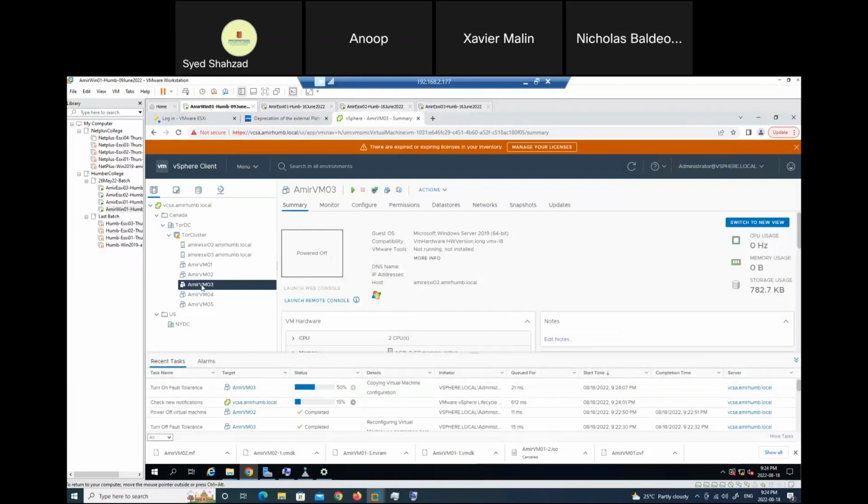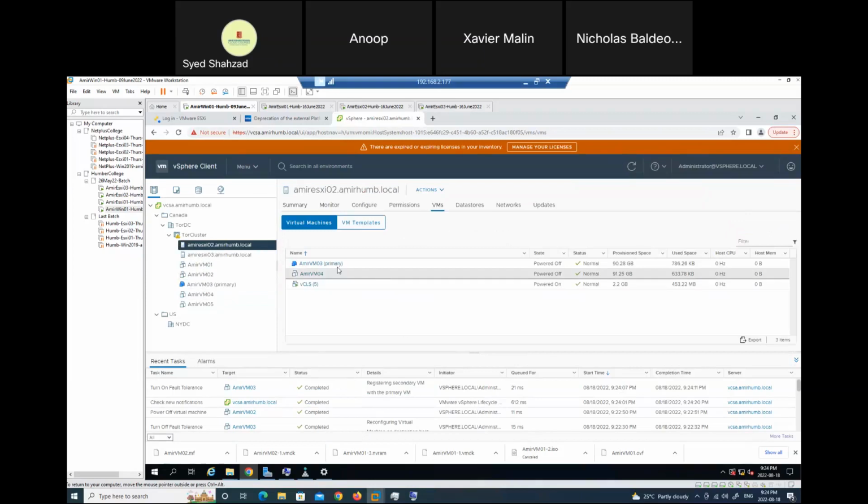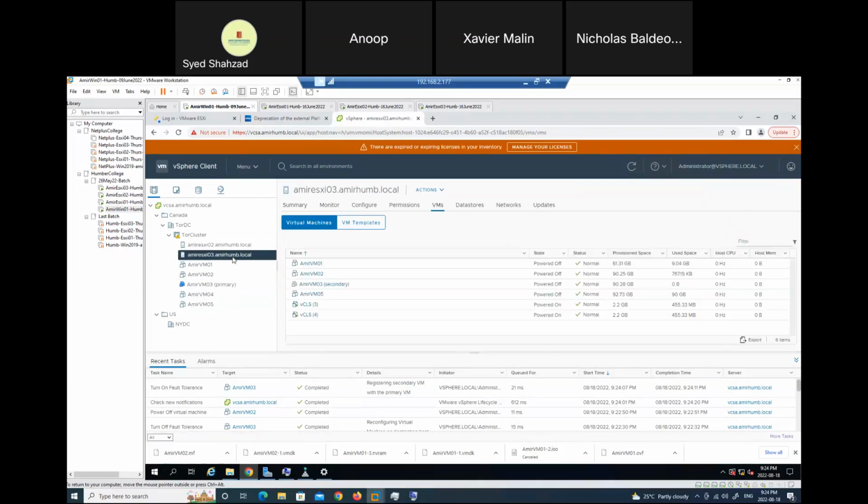Finish. So I'm enabling fault tolerance again on this, and I'm not going to try to power it on because, I think, the memory is still less overall. But I'm still going to be able to show you that if we go to 6i2, the primary of VM03 is there. If I go to 6i3, the secondary of VM03 is there, and it's not saying disabled, right? So the fault tolerance feature is there.